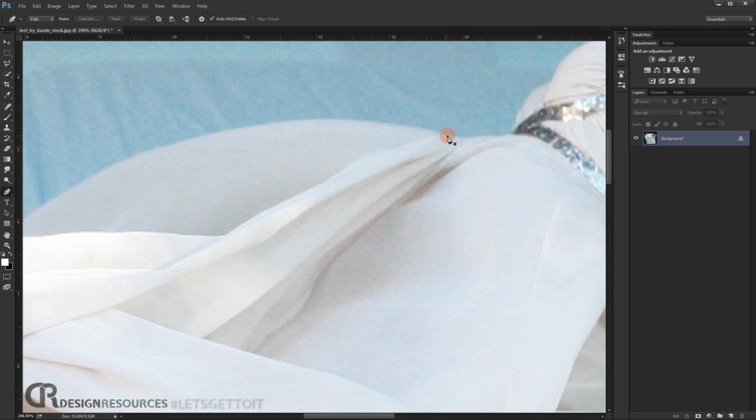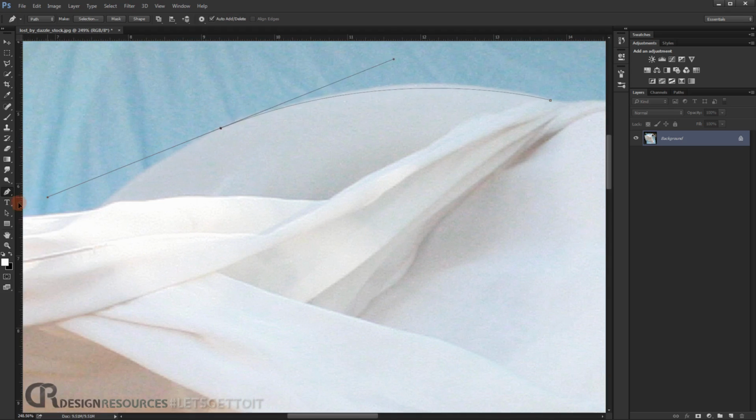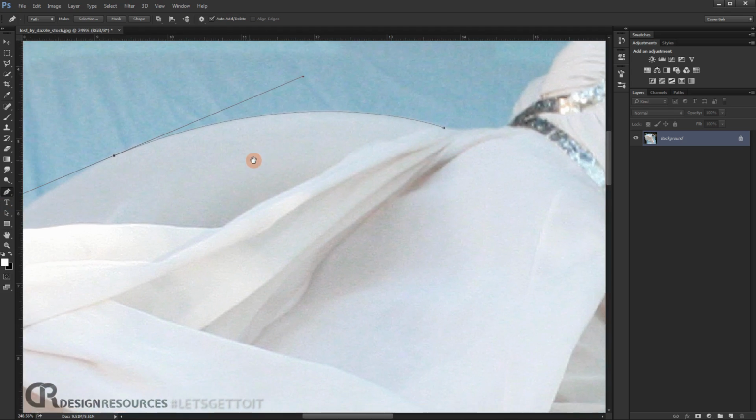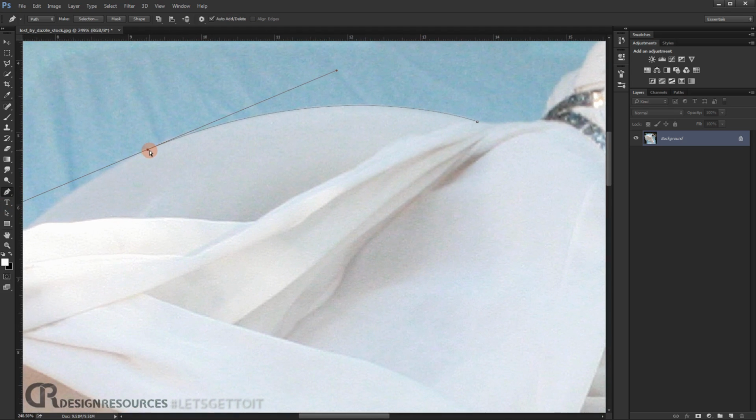I just click here, and this will add the points, and I will click and drag like so to make a shape. You can always go back, and by pressing Ctrl on your keyboard, you can adjust this line as you want. You can make it even further and go, and always by pressing Ctrl you can adjust this one and make it even like that.